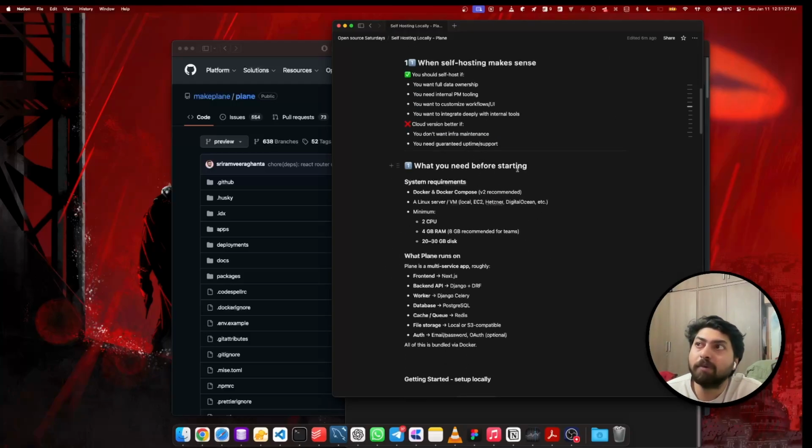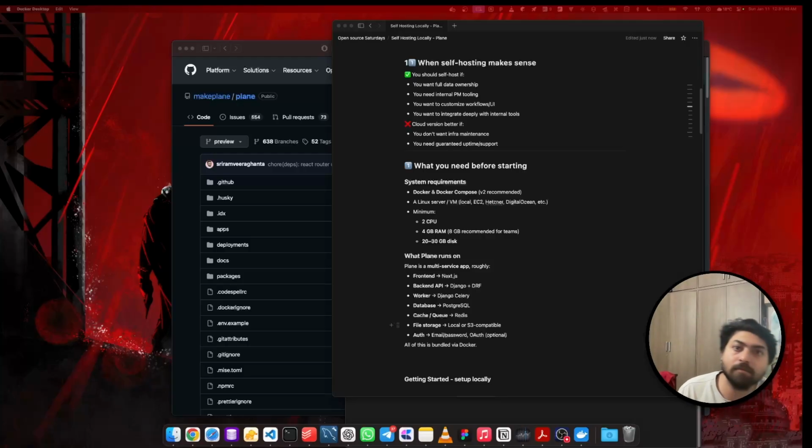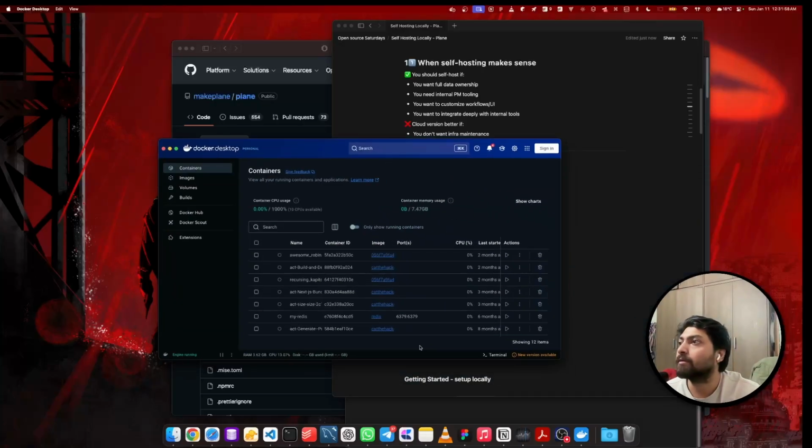So what you need before starting to self-host is Docker, right? Docker Desktop. So let me just turn on my Docker. This is the Docker that I've started, right?